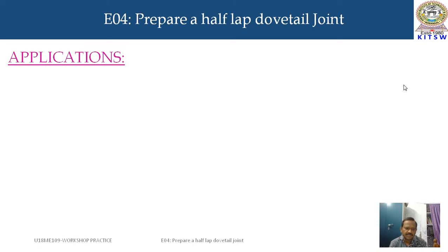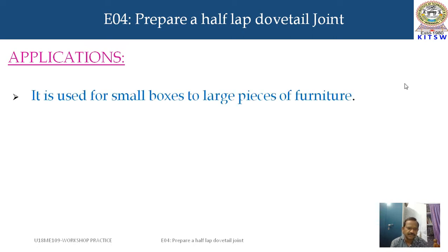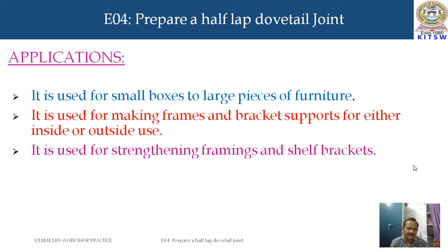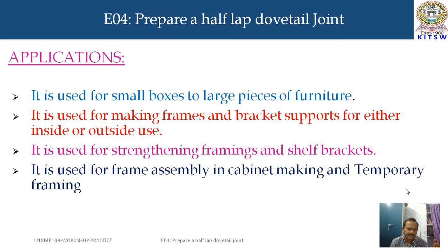Now, what are the applications? It is used for small boxes to large pieces of furniture. It is used for making frames and bracket supports for either inside or outside use. So it is used for strengthening framing and shelf brackets. It is used for frame assembly in cabinet making and temporary framing. So those are the applications.